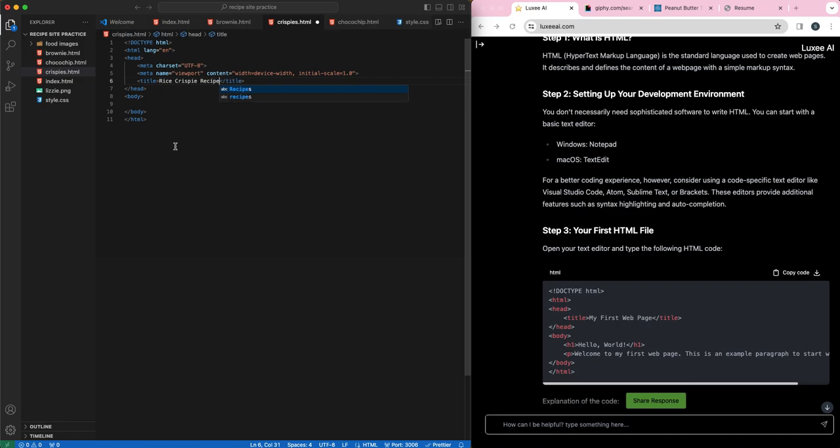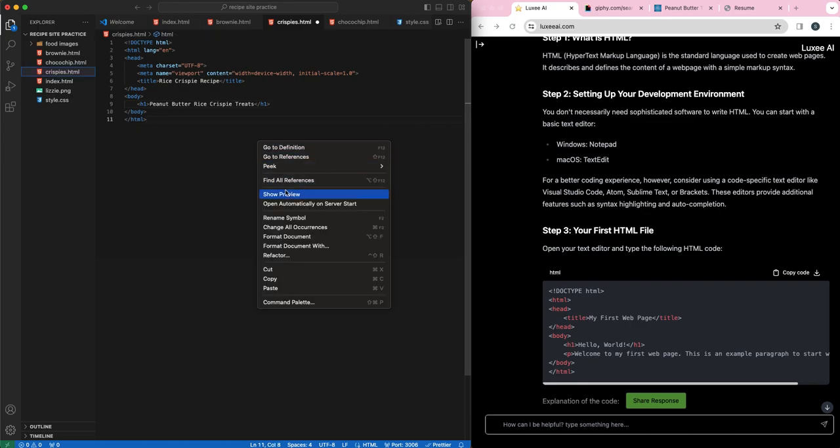And then in the body, we will do an H1 and we'll call it peanut butter rice crispy treats. So we have that, and then let's see what that looks like so far.